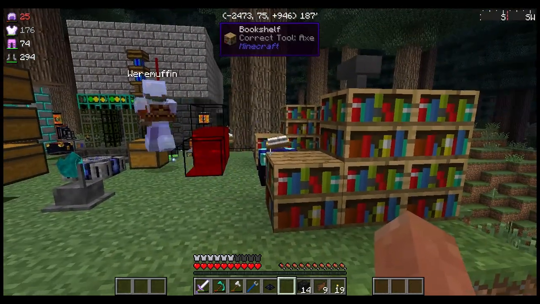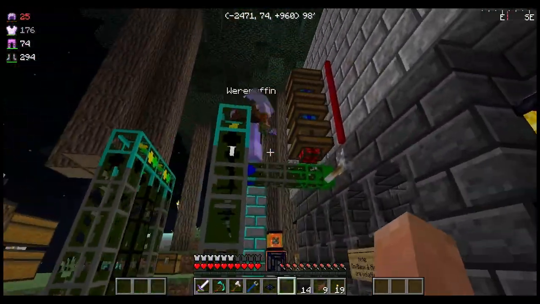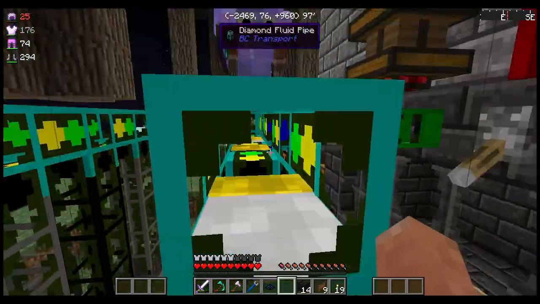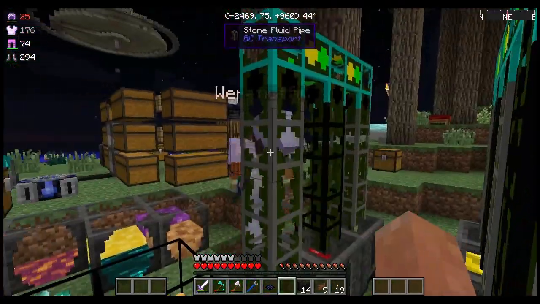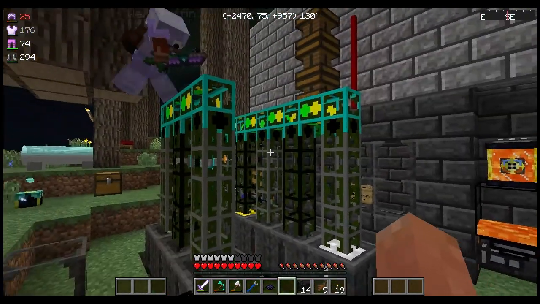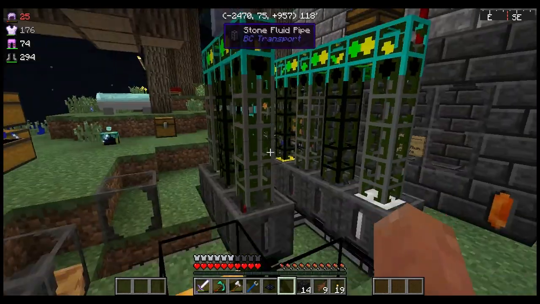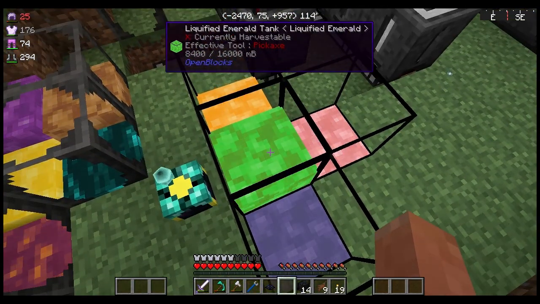So, over here is the smelter I wanted to show. I've got this set up so that all the liquids that come out will get sorted into the different crucibles, so they just get pumped out automatically, made into blocks, and it's all very fancy. And then... You may just notice there's a thing of emeralds right there that you're standing on. Yeah.